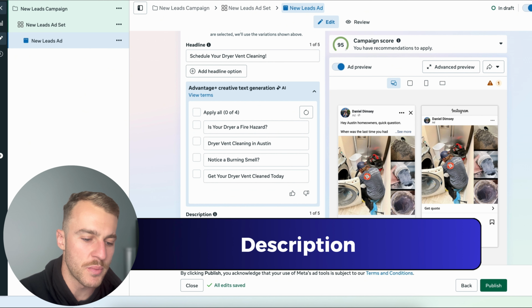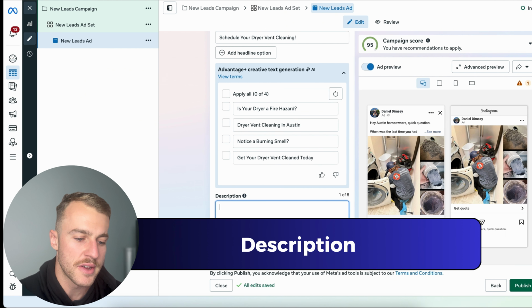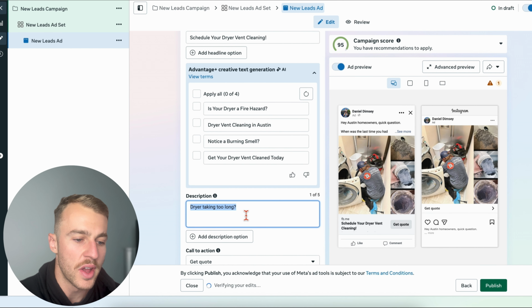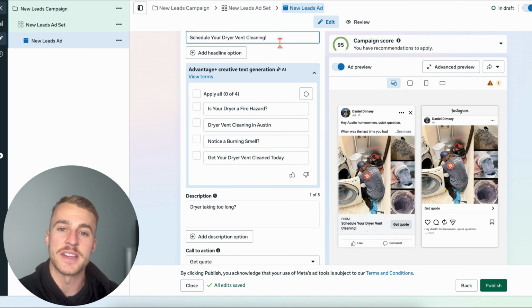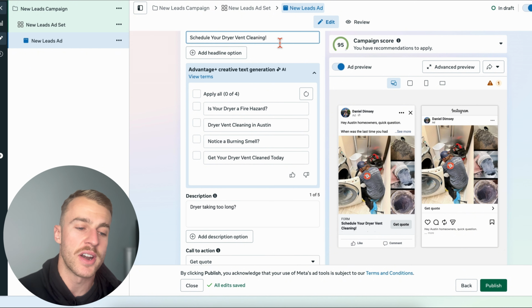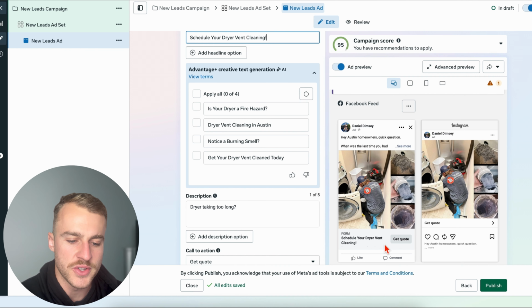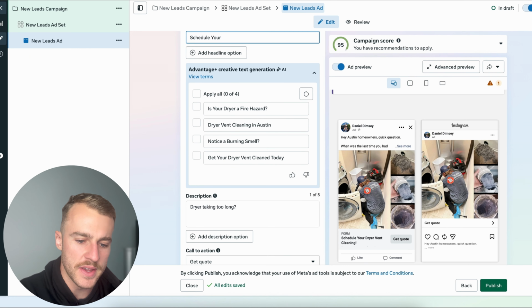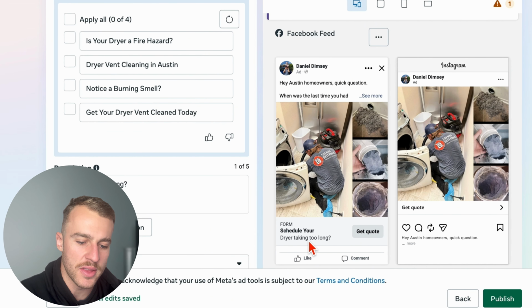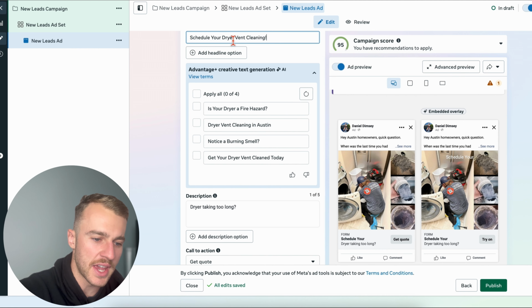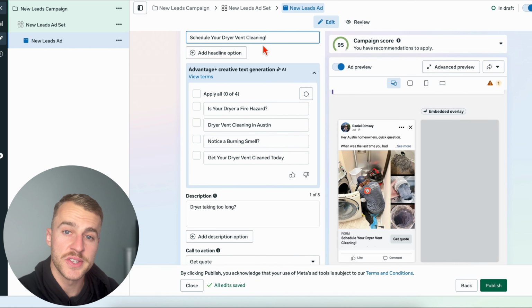Now for the description, we want to put in something that's pain point focused. Like what I'm going to use is dryer taking too long. Now you might not be able to see the description just because of how this is sitting, because my headline is a little bit too long, but it depends on which phone sees the ad, right? If you have one of those bigger iPhones, you'll be able to see the description, but on one of the smaller sized iPhones, you can't actually see it. Let me just show you it right now. If we just quickly remove this, bang, as you can see, this is what they'd see right at the bottom, okay? Now I'm going to make sure to keep this in here just like this, because it's a really good headline.